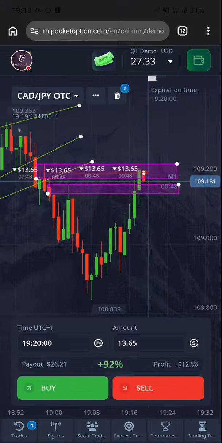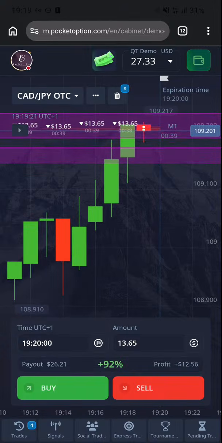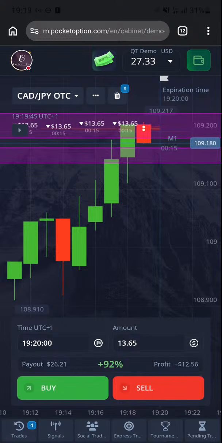We've marked this entry since, and the challenge here is that this entry already played out previously, but I'm expecting that we should still have some sellers remaining, enough sell orders to give us a winning trade. Let's see. We should have at least enough sell orders to give us a winning trade. Let's see. That would really be nice if the sellers can give us enough sell orders to win the trade.